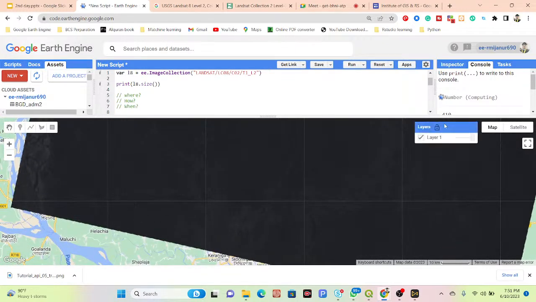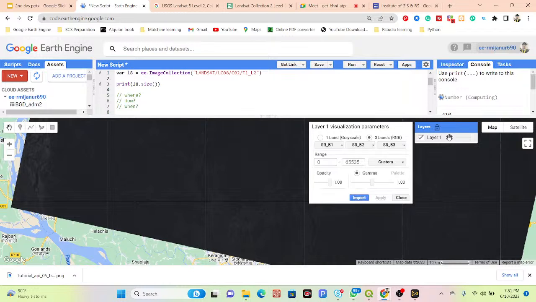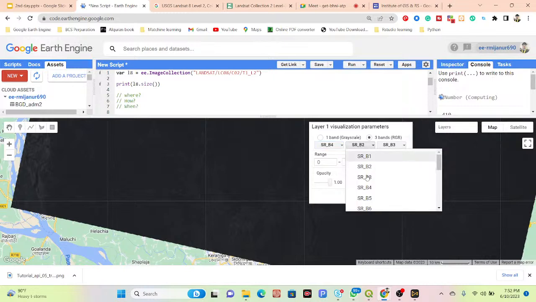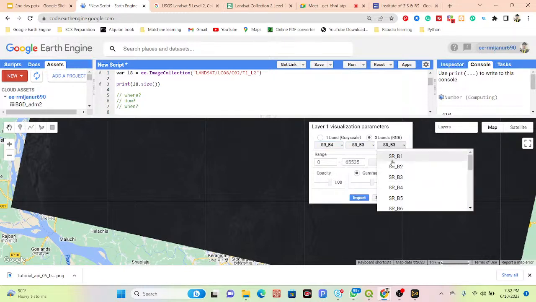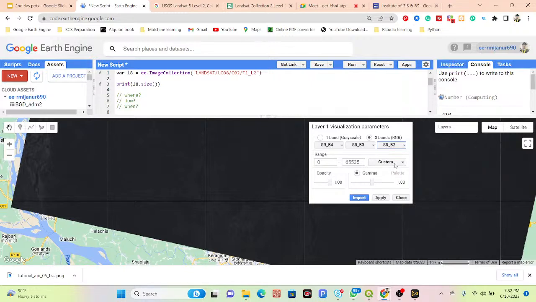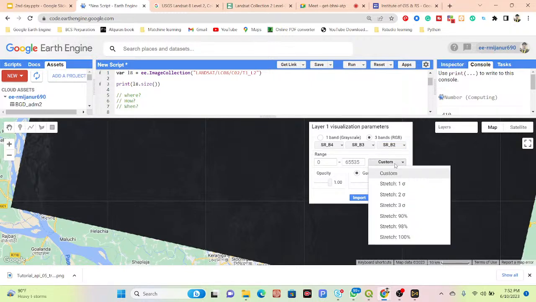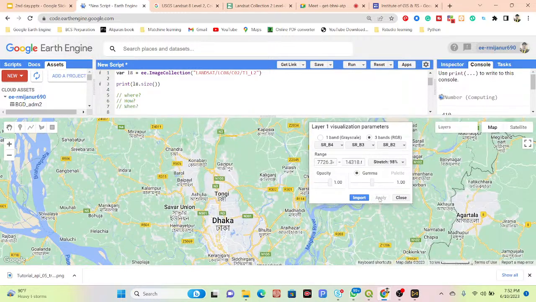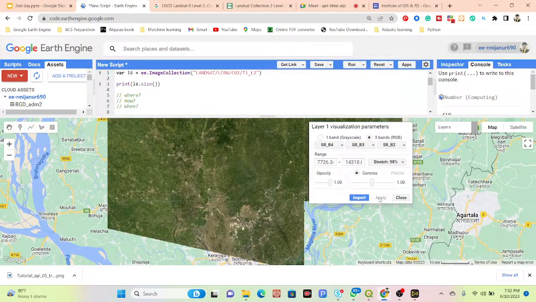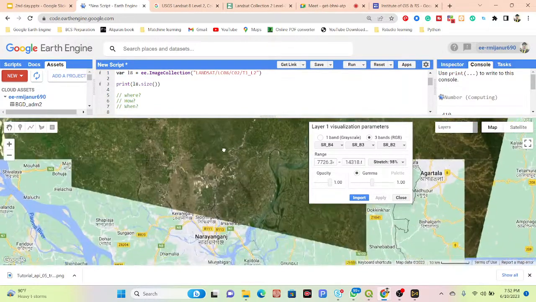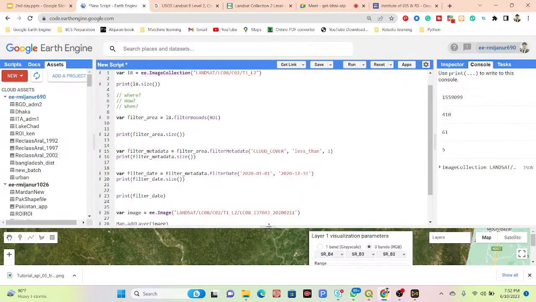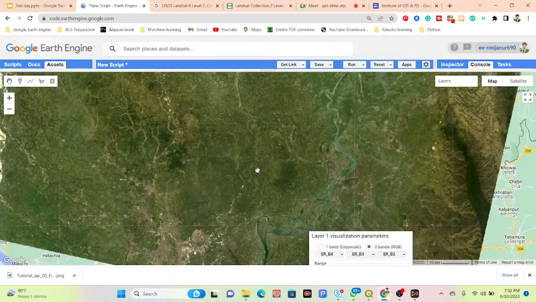In this time, suppose I want to use the band combination: the red band, then green band, and also blue band, called RGB or natural color. Then stretch 98% for better looking, and then apply. Then I can get the image looking like that, as the tiles. Basically, this is the tiles creation time. You can see the time is 11th February. This is the creation time.